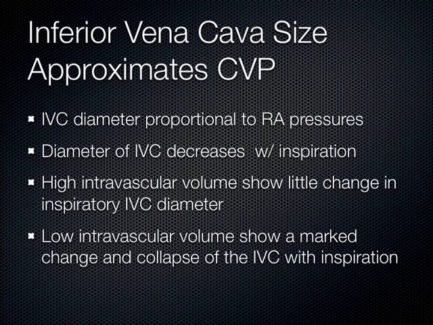Now, the old way of doing this, which is actually still done almost everywhere, is by putting a gigantic catheter into the jugular vein and putting a transducer down the jugular vein into the right atrium, and then you get a pressure measurement on the screen that tells you the central venous pressure. Okay, that's what CVP stands for, central venous pressure. And then you can decide what to do with your fluids.